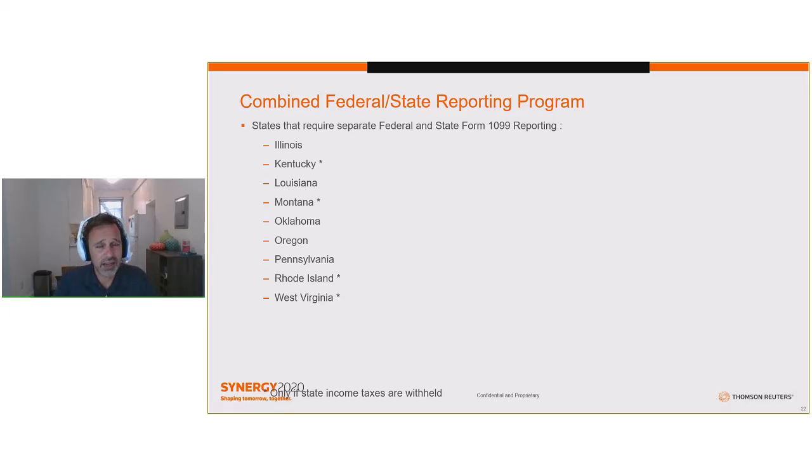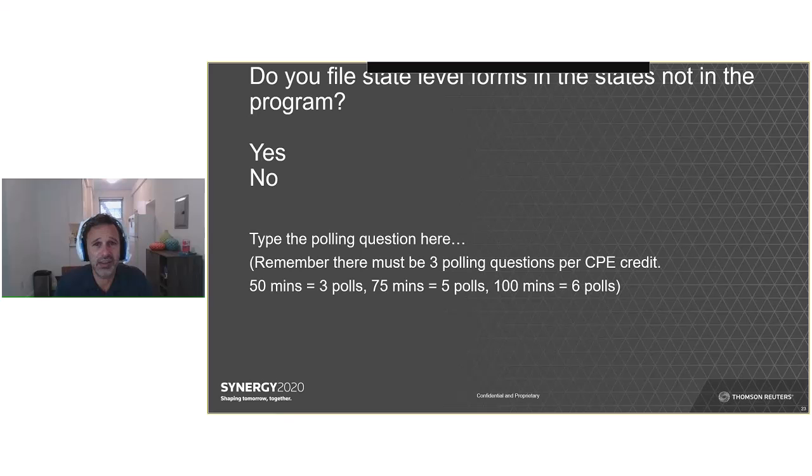We don't often see state income tax withholding on independent contractors, where we'll see it on the NEC. We don't often see it on rents, for example. But there are situations where a state will have withholding. Sometimes it is tied to federal backup withholding, and sometimes it's just a separate requirement. But for these asterisk states, we're only going to have a filing requirement if you've withheld any state income taxes during the year.